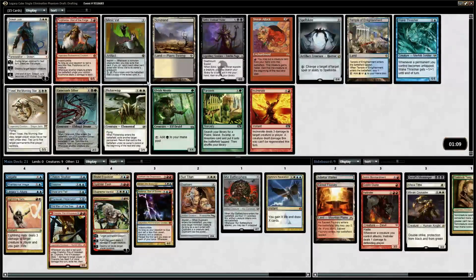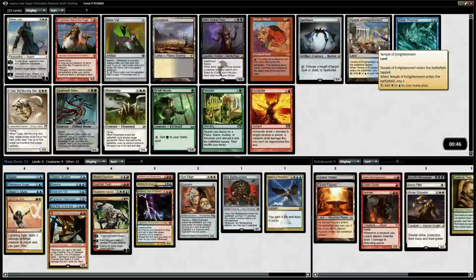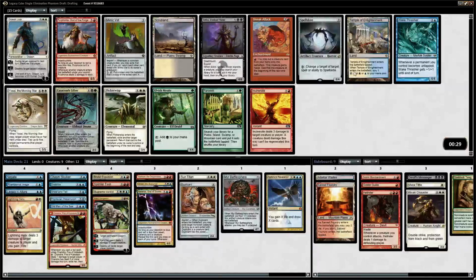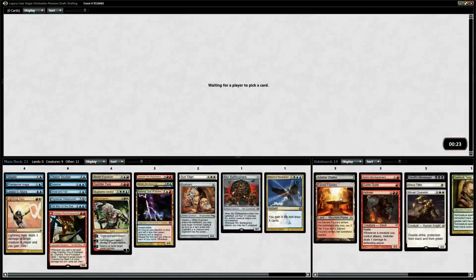Gideon Jura, I like you. Purphoros, you're good. Sneak Attack works well with the Show and Tell style deck, but we haven't really picked up anything to do that with. Flicker Wisp I like, and Temple of Enlightenment. I think I might just go with the Temple of Enlightenment, actually. It could wheel, but I don't really want to take that chance of it not. Gideon Jura is pretty great, though. Pretty heavy at the 5s, though, already. I think I'm just going to take the Temple. There's also Spellskite, so I will hopefully get something back out of this pack as well.